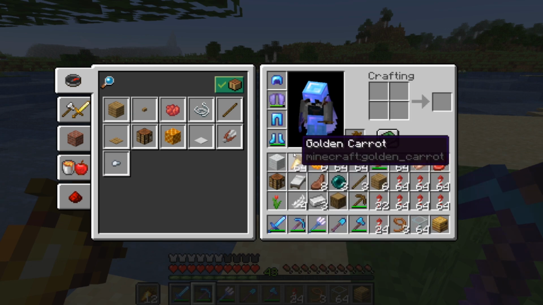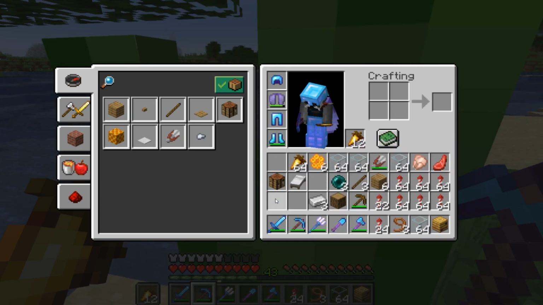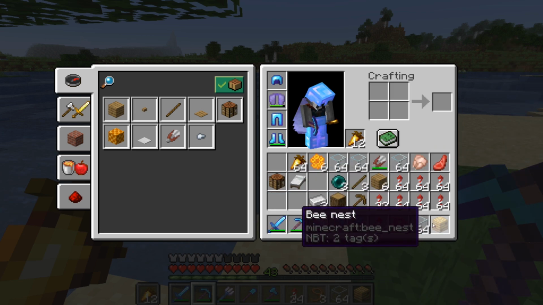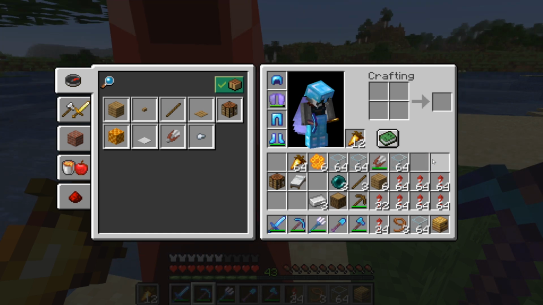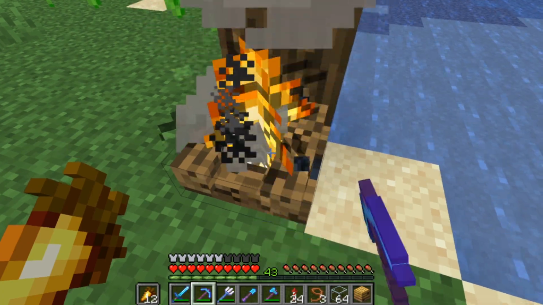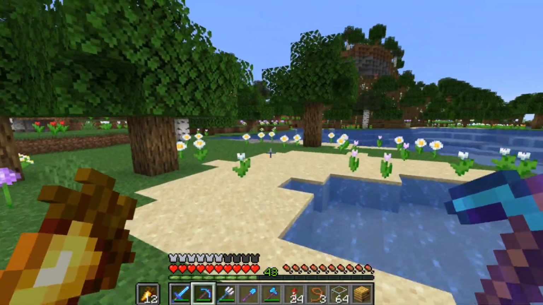So what I'm going to do is chuck some of this rubbish away. We're going to go and pick up the other 2 beehives as well. No, they're bee nests. And the 2 tags at the bottom mean there are 2 bees inside of the nest, which is a good thing. That means we can breed them. The more we pick up, the more we've got to breed with. So let's go and pick up the other 2 hives and see how many bees we can get hold of.